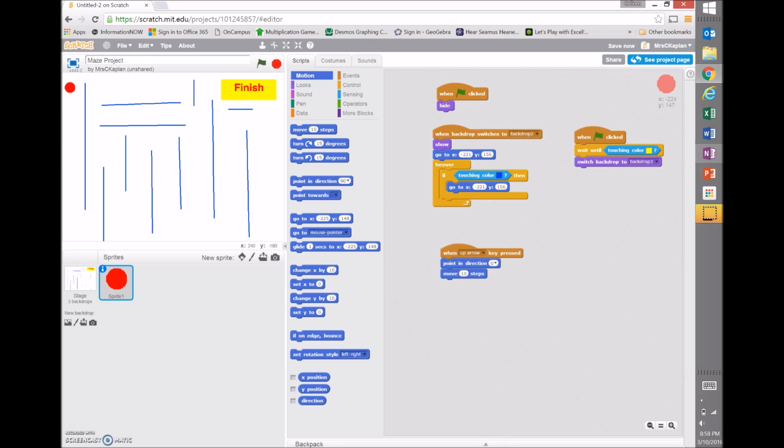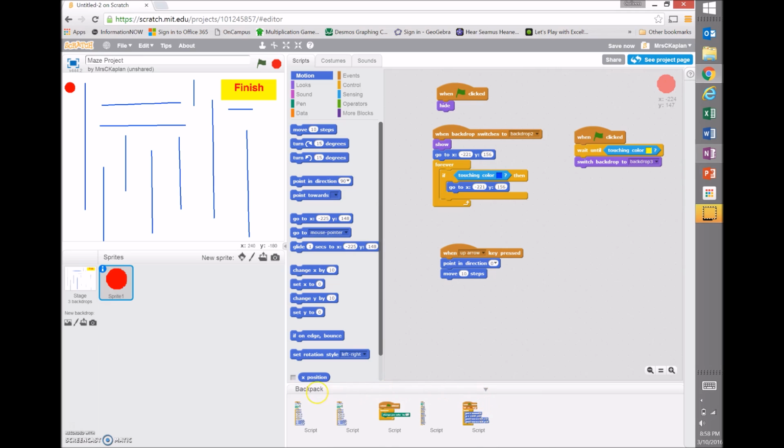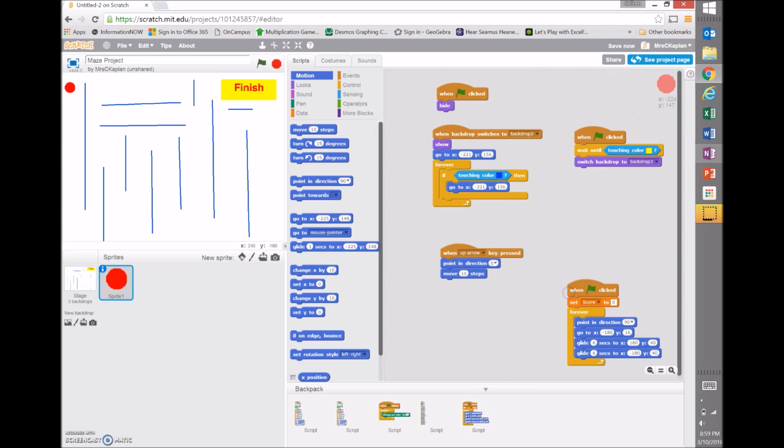So what we're actually going to do, to copy this code, I want you to use the backpack. That's not something we've used yet before, but if you look down here at the bottom of your screen, you're going to see a little arrow. And when you click it, it's got the title backpack. It is sort of a place where you can save strings of code to use over and over again. So these are pieces of code that I've made for other projects. And if I wanted to, I could drag the piece of code up, and then it's able to be used.